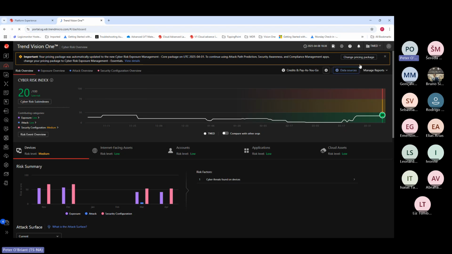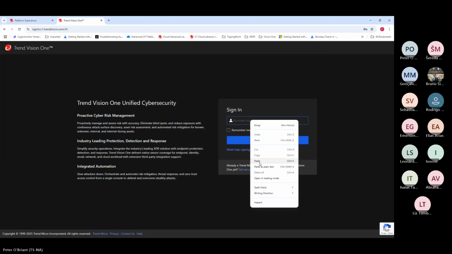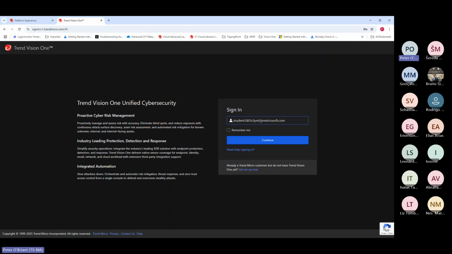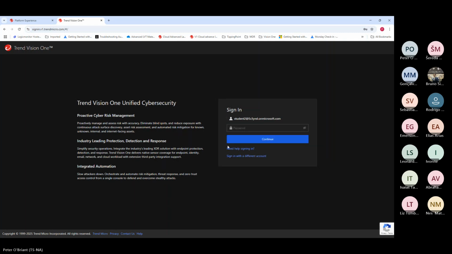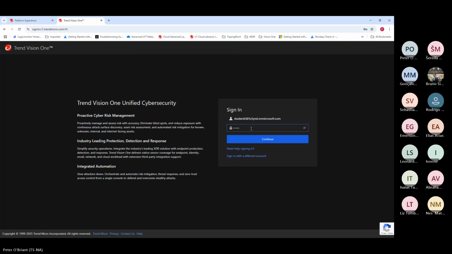And what you'll do is, for instance, whichever student I've assigned you, for instance, if we take Bruno's as being student 2, so he will put in student 2 at this. And then for the password, it's going to be ST X, what was it?